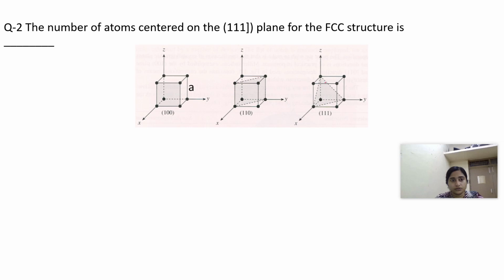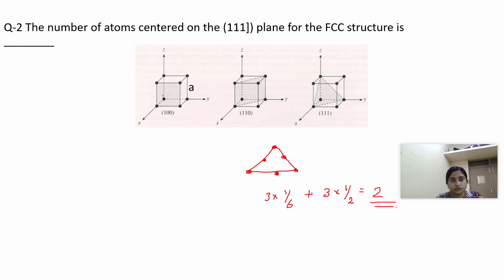Okay, so for the 111 plane, the plane will look like this. There will be atoms in the corners and in the middle of the plane also, touching each of those three planes. So the atoms will be like this. The total contribution will be 3 atoms on the face, so 3 into 1 by 6, plus 3 atoms in the corner, 3 into 1 by 2. So it will be a total of 2 atoms. So that will be the 111 plane.